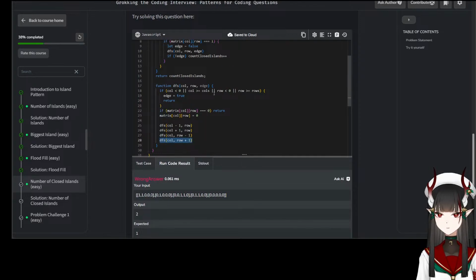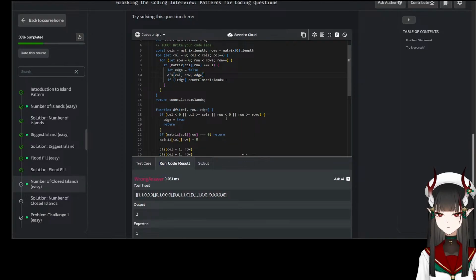And then this is right, we move to the next one. This doesn't matter, but we are just finding the land and we're setting it to 0. We're gonna find all the connected land and set them to 0. And in the process of looking for the land, if we find an edge, then we set edge to true.